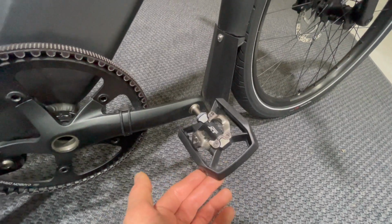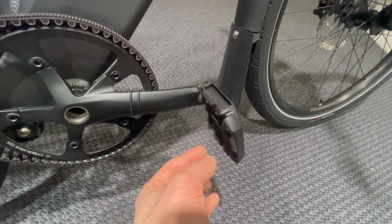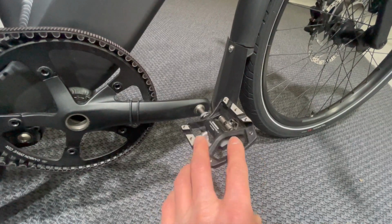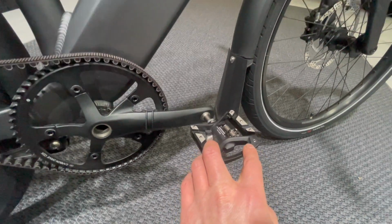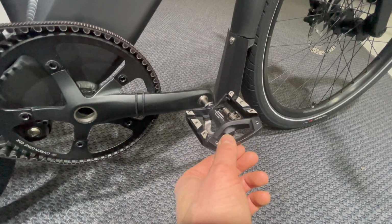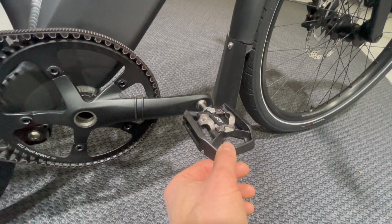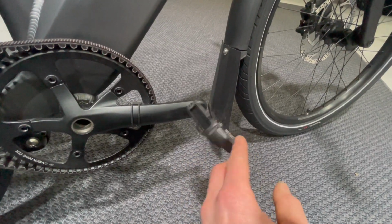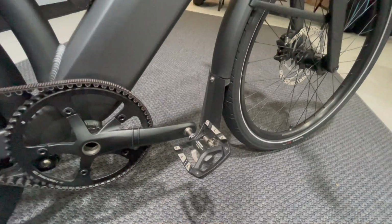But if I just wanted to grab the bike and nip to the shops, if I'm home, for example, I want to just be able to jump on the flat pedal. So I've got the flat one side and then clip the other side. So that's a personal preference. The bike does come with a plastic pedal on the ST1, ST2, so we would recommend upgrading that to aluminium, and then these particular ones are good for me. So one-sided flat, one-sided clip.